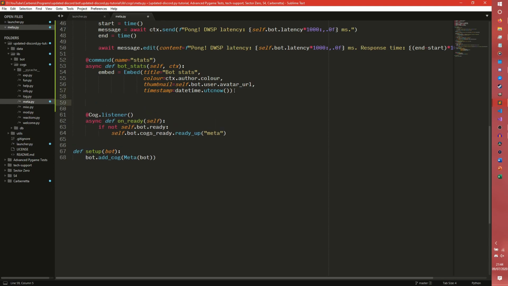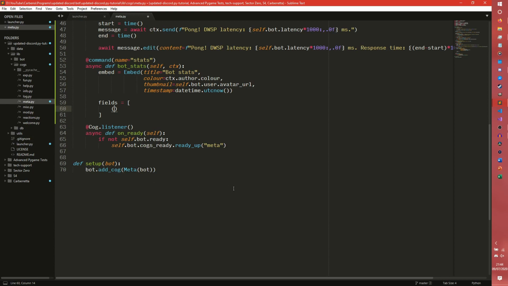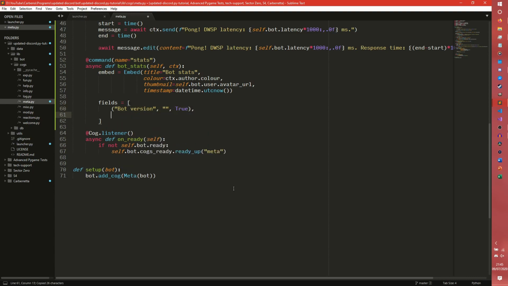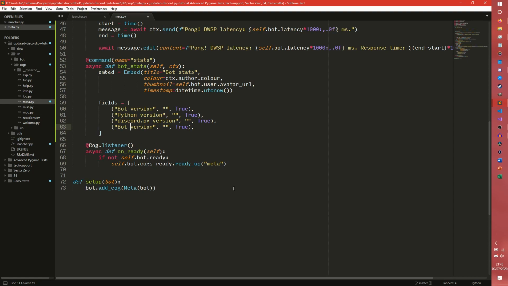So now we're going to actually define our stuff. So we're going to have our fields here for a second, because I want to actually say what we're going to be doing. So we're going to be having the bot version, and we're just going to set these up for now. We're going to have the Python version, the discord.py version, yes, that is cased correctly.